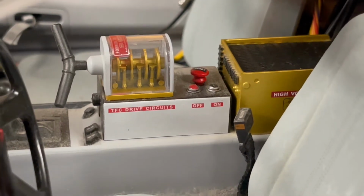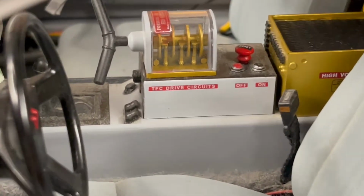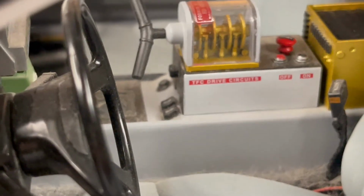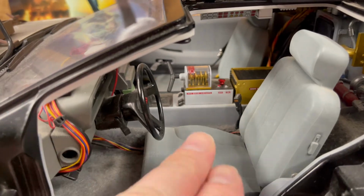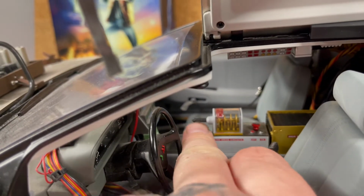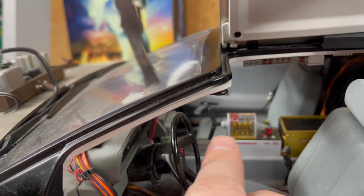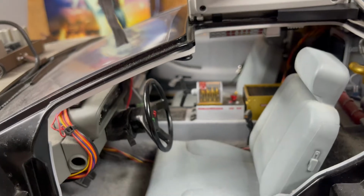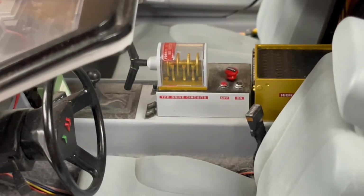I think what I'll do is I'll turn the car around, and then I'll show you that side of it. But if you can just look at the detail here, guys, isn't that great? I mean, let me just zoom back out so it doesn't look like I've got a big finger coming in the shot. There, it moves. I don't think it pulls out. I just don't want to pull it out in case it doesn't go back in. And then you've got the details here. If you can see that, guys, just there. Just trying to get into focus.